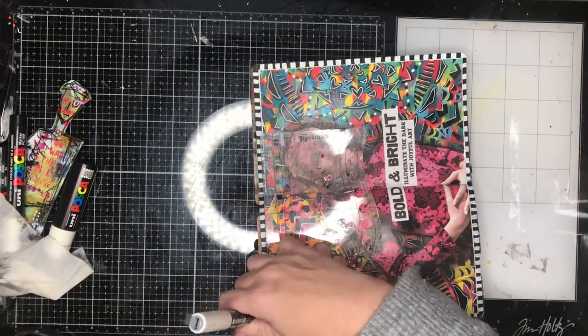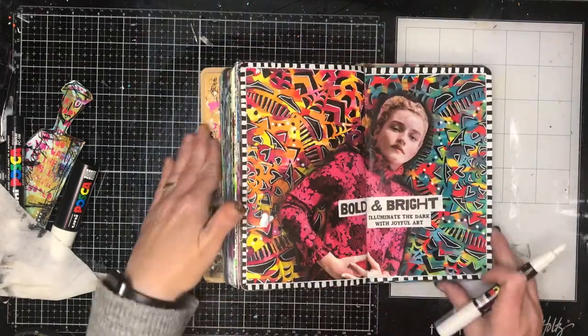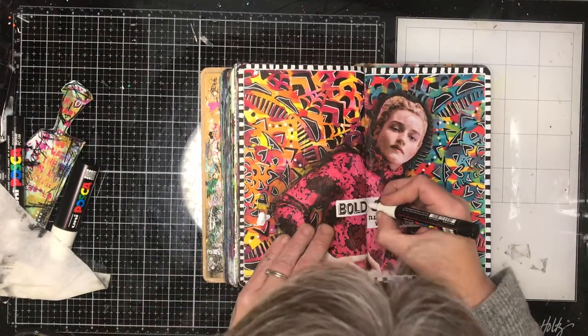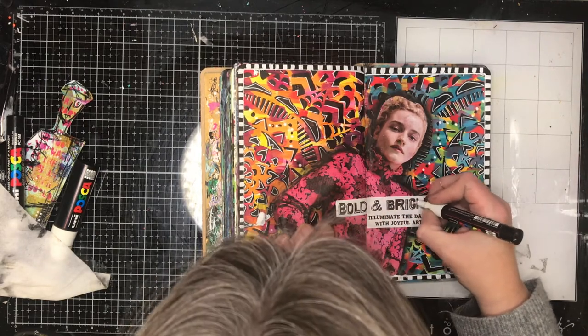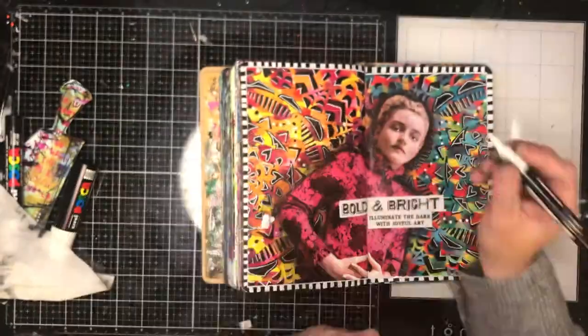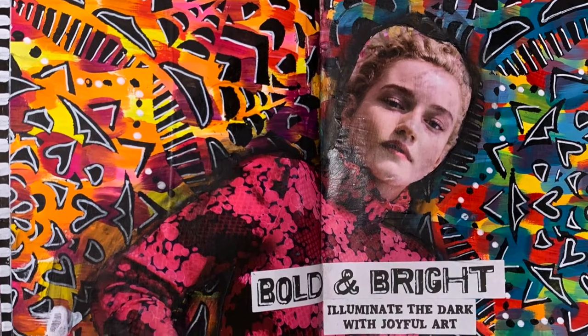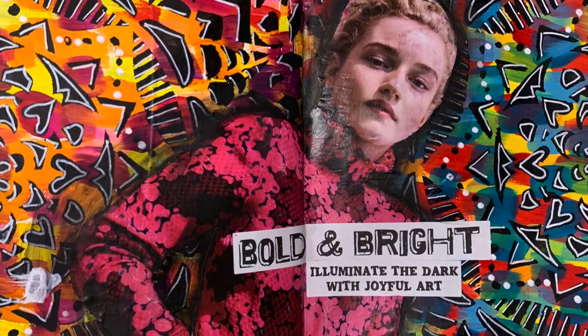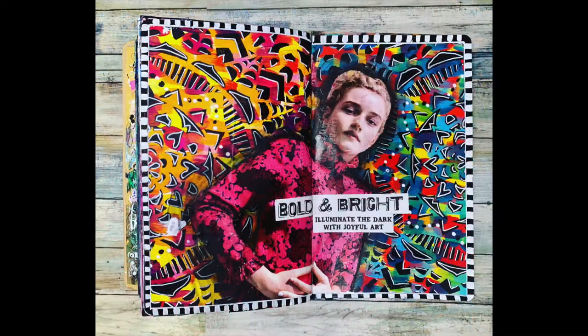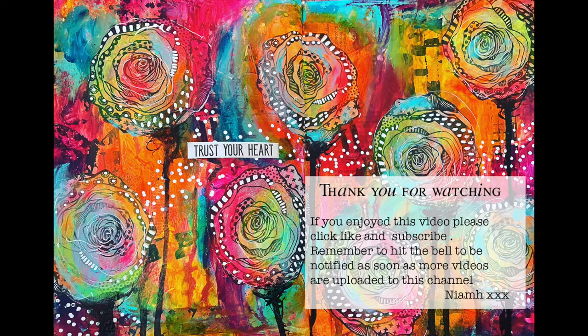Something I've learned from past experience: be really careful when doing things like this that you don't press too hard with your paint pen, because it may spurt out and leak underneath your final image. If you've worked mostly in acrylic paint and it's dried, you should be able to wipe it up with a wet wipe — but if you've done watercolors or something and the white paint spurts out, it can be really disastrous. This is a close-up of the final page — you can see how it all ties together and looks like a really complex background, but in actual fact it was really simple: just a stencil and some paint. I hope this inspires you to dive into your use-it-up journal and play with some patterns and stencils to make something really cool looking. Thank you so much for watching — until next time, bye for now!